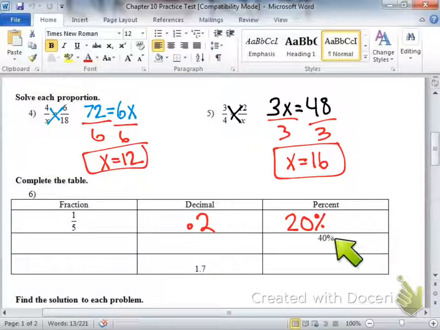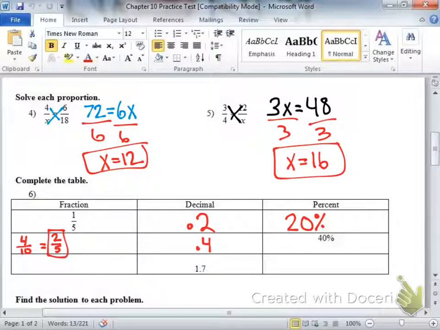Same process in reverse. We have the decimal at the end of the 40. You move it left 2 places. Now we have 0.4. As a fraction, that's 4/10. And if you want to reduce, 2/5.